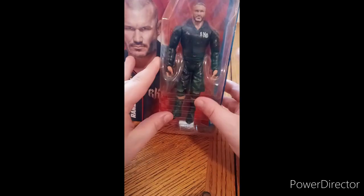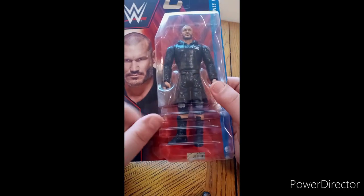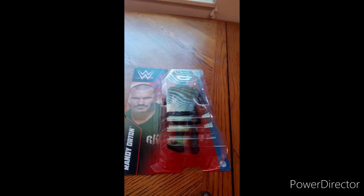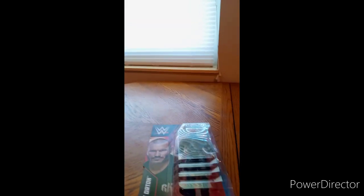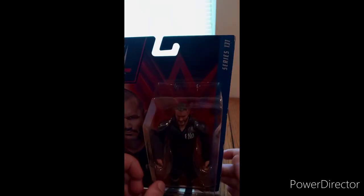Yeah, so we got Randy Orton. I think this is like my third basic Randy Orton, ass rigger, with the new articulation. And I'm sorry if the camera moved a little bit on my tripod. So, yeah, we got Randy Orton. It's from series 131.